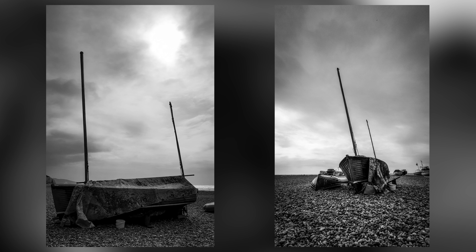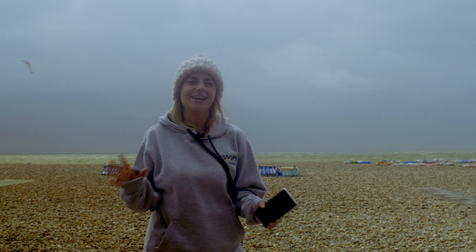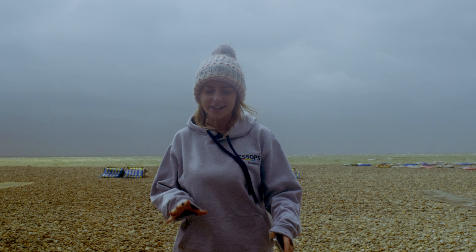In typical British summertime you can never really be too sure what the weather's going to do, so rather than waiting around to see whether the sun ever breaks through these clouds, I'm going to make the most of this flat light and actually get low and get some textured shots.